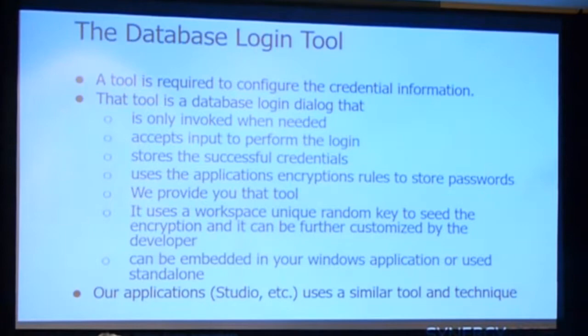So basically, we have a tool that is invoked when needed. It lets you type it in. It stores the credentials. It applies the encryption rules that are set in your application. We provide that tool. And as I mentioned, the workspace uses a random string to seed the encryption.